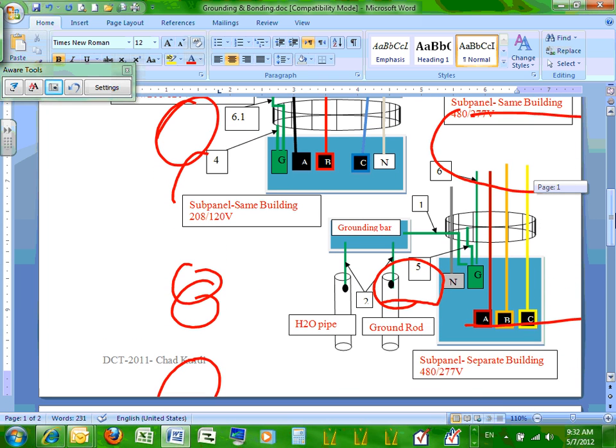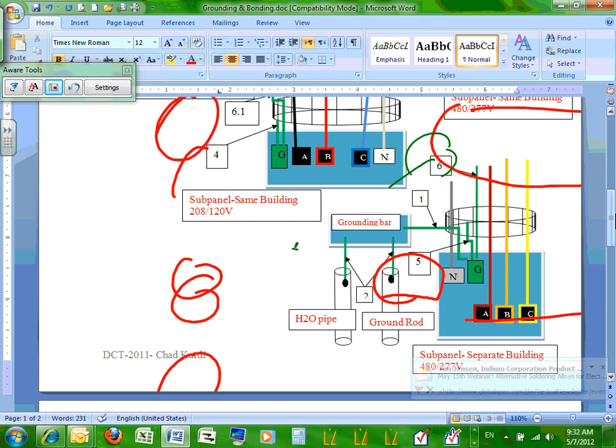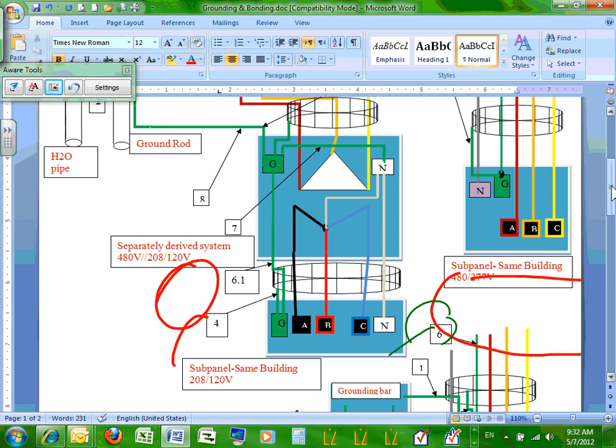Any questions, guys? Any questions on the supply side bonding? What you see covers 90% of grounding and bonding in one sheet. 90%. Okay, the last thing I want to talk about: any questions about the separately derived system?